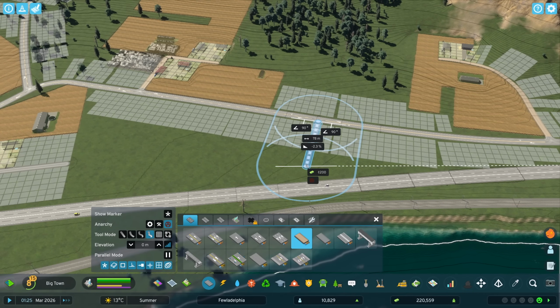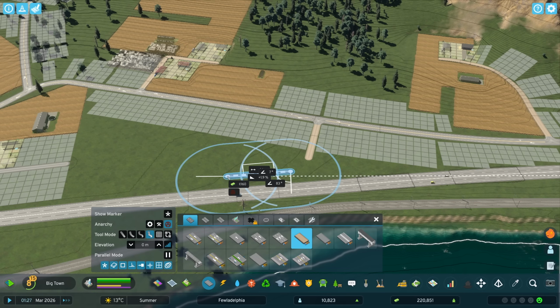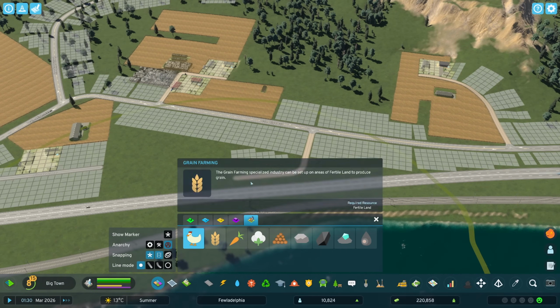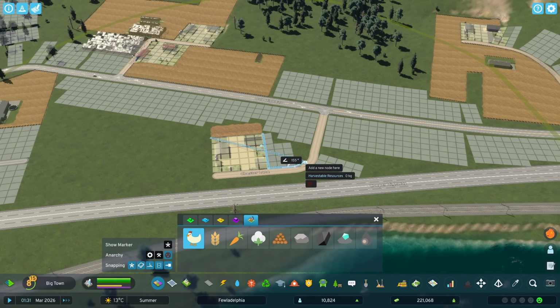So let's actually do one right up next to the highway this side. So we'll bring out a road like that, and then I think we'll go kind of straight along here, and then we can curve this back in on itself like so. And then we'll grab our livestock farm and we'll just place in a very, very small area around this side.